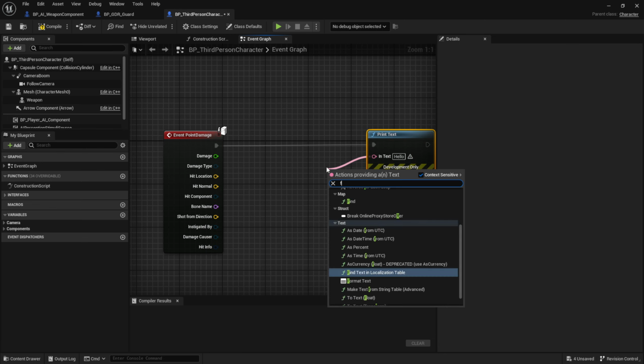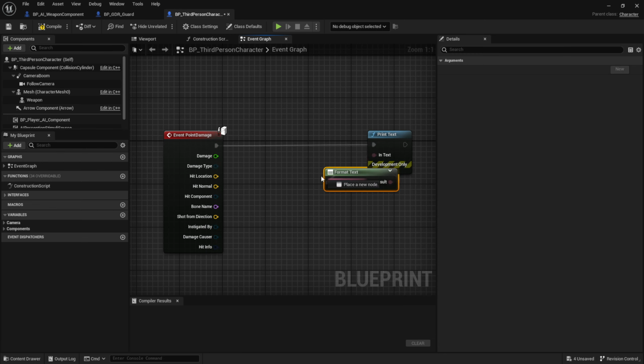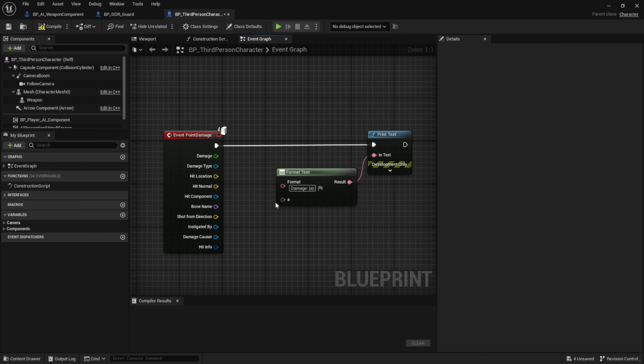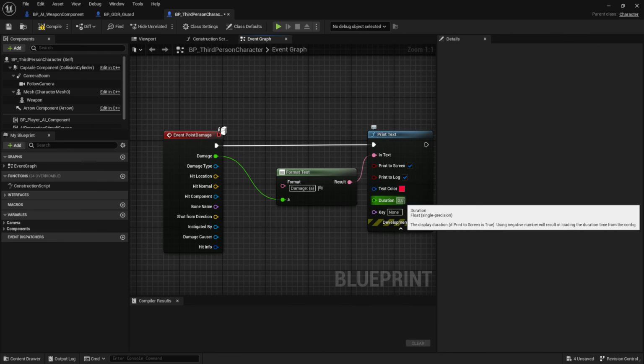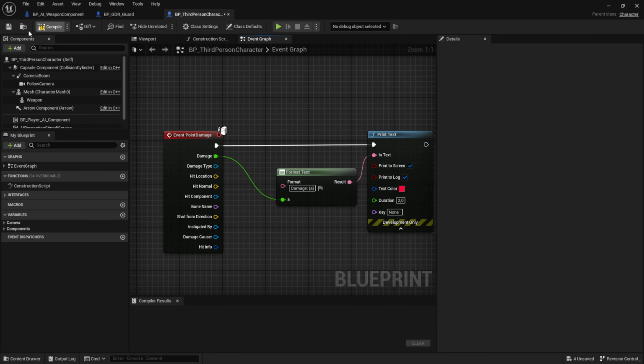And for this I'm going to format the text. And I'm simply going to say damage and then A, so open bracket A, close bracket. And we can plug in the damage over here and make sure this is red so it stands out a little bit. And 2 seconds on screen, that should be fine.